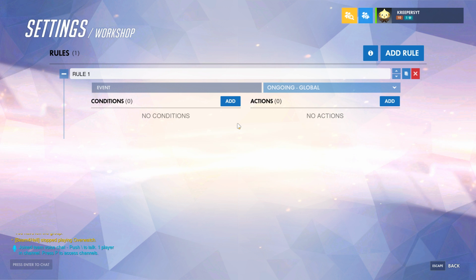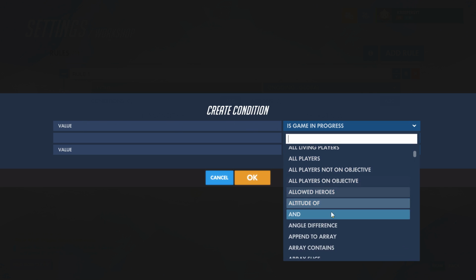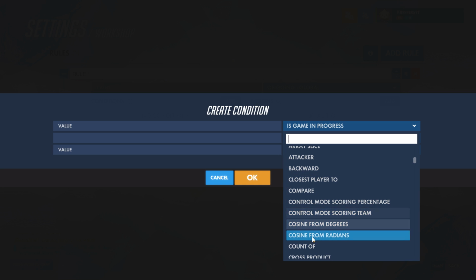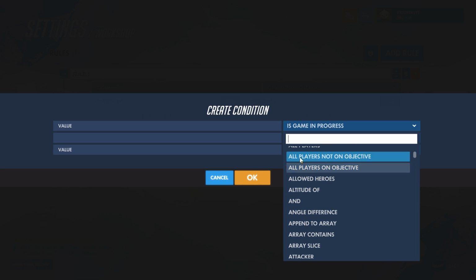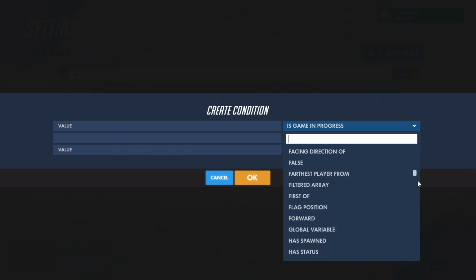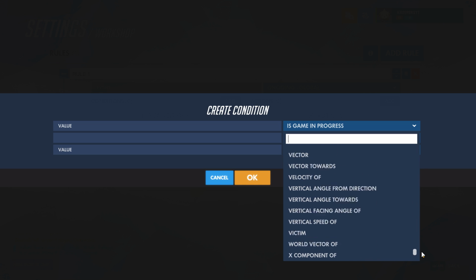I don't know how to do it, to be honest, but here you can add conditions, like for example, if all players are not on an objective, something happens. There are many different things, and there's a lot to study. Okay, there is literally a lot here.